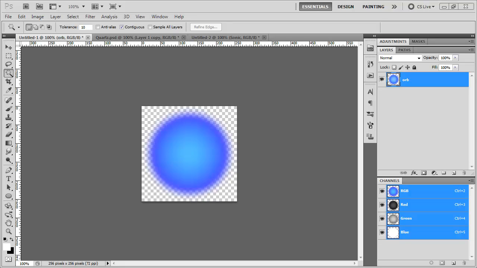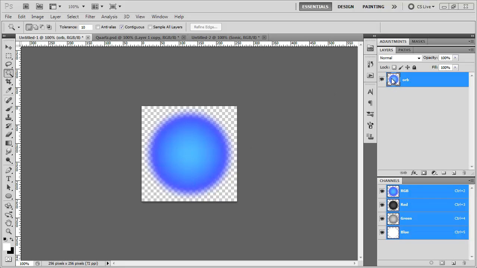So let's go ahead and illustrate what the problem is first so we can talk about how to address it. I've got this texture that I want to bring inside of UDK, and it's just an orb. It starts off blue, it gets a little more cyan in the center, and we've got a really nice soft blurred edge going around the entire orb. So I would create an alpha channel.